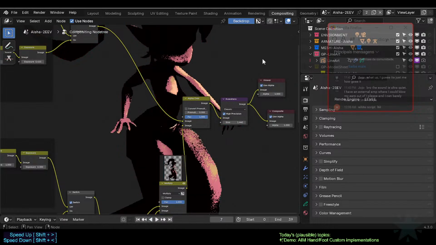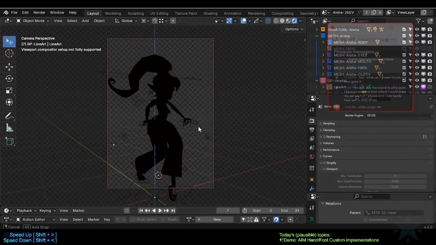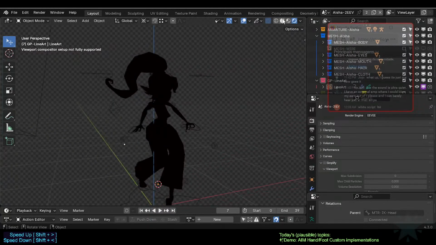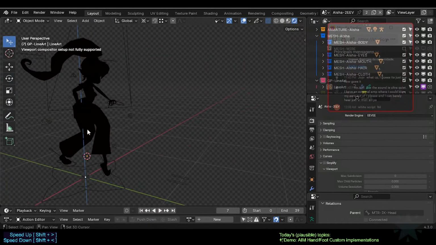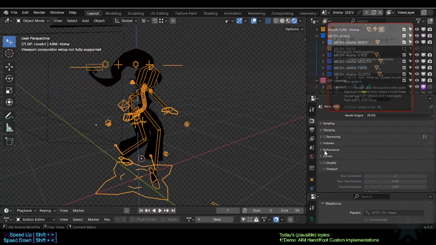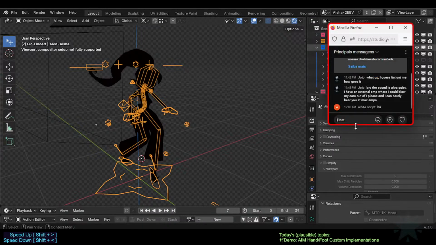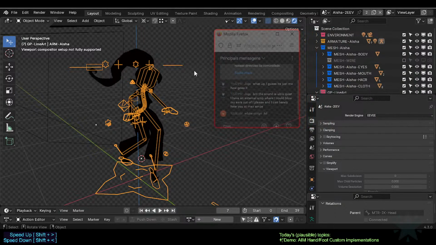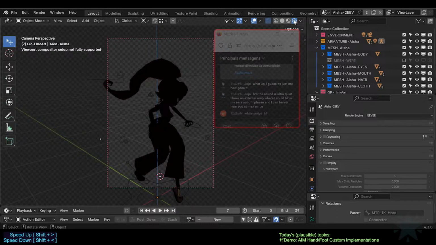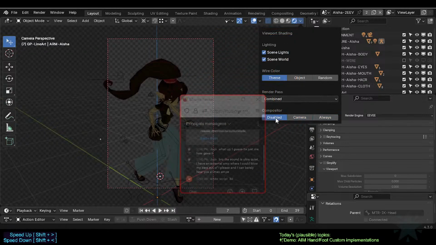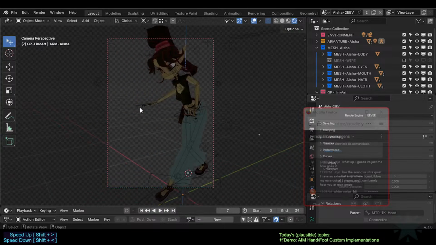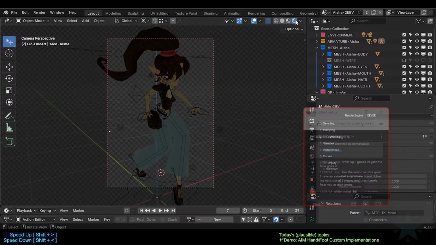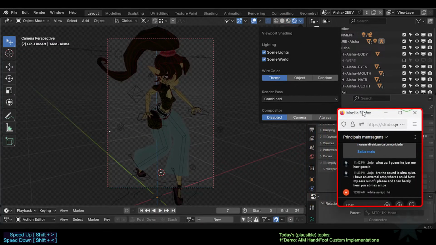Is this the alpha over? Why is this happening here? Very strange. I don't know why it is showing like that on EV. Oh yes, I have no compositing here. Compositor. Oh yeah, that's why, I've deleted the compositor nodes from the EV. So this is why there is nothing to look at in this one.